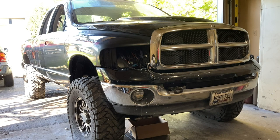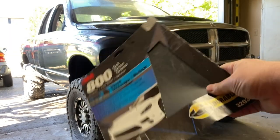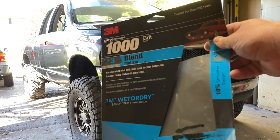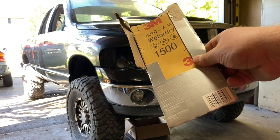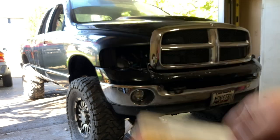Traditionally, the way this is done is lots and lots of hand sanding. First you start with 800 grit — look at that, beautiful — and then you can't feel your elbow anymore. Then you move on to a thousand grit, and at that point your wife hates your guts because you're never in the house. Then you move on to 1500. At this point you can't feel any of your arm because you've been out in the garage for six weeks sanding the damn thing.